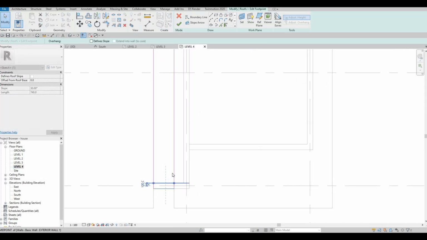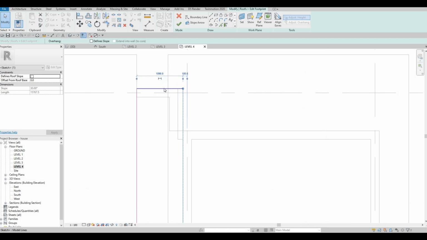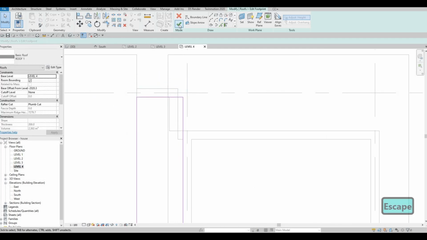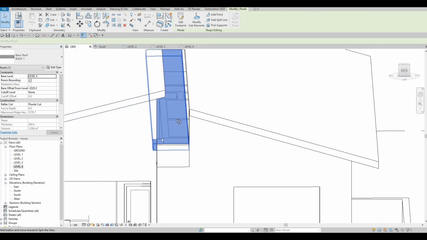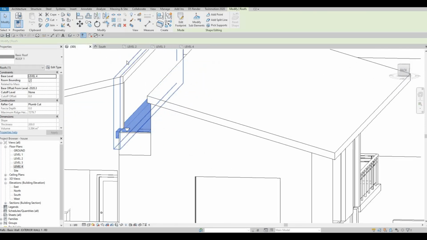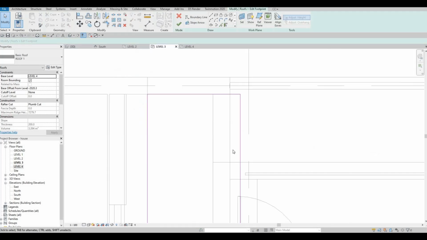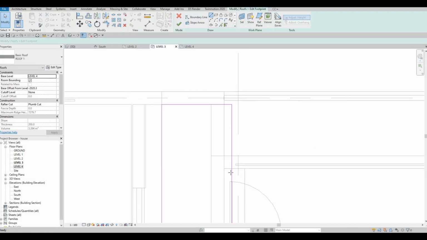Push this one all the way back, move this one all the way to the wall, and basically just cleaning up. And then I'm just gonna put a notch there. Edit the footprint. And then trim and extend.